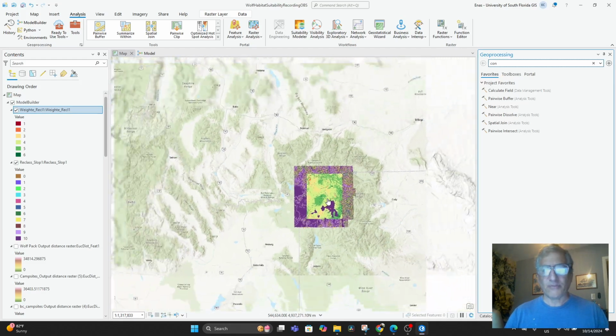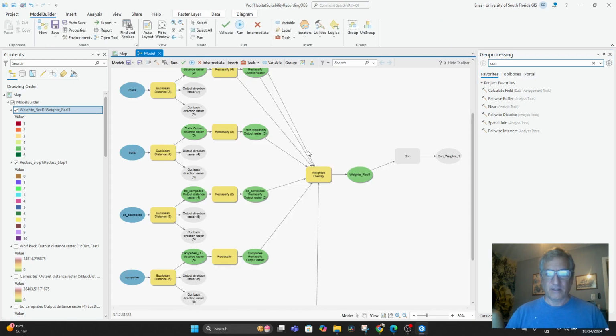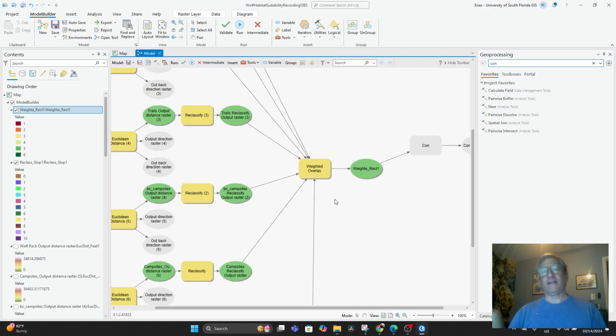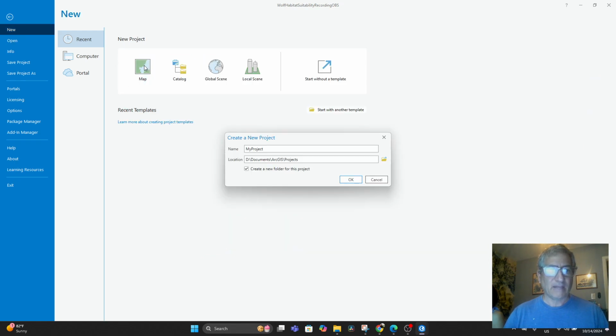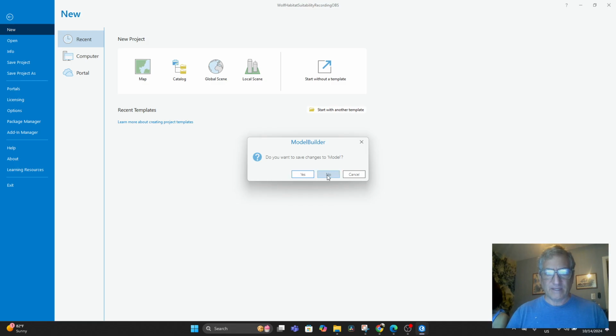Okay, when you get to a point where you can't get your model to work right, it's probably an indication that you're missing some steps. And I think the best thing to do is to start from complete scratch with a new project, and this time go through all of the exercise, which is Lab 3 for OBS video. I'll start it like that, and that way I can review my problems there.